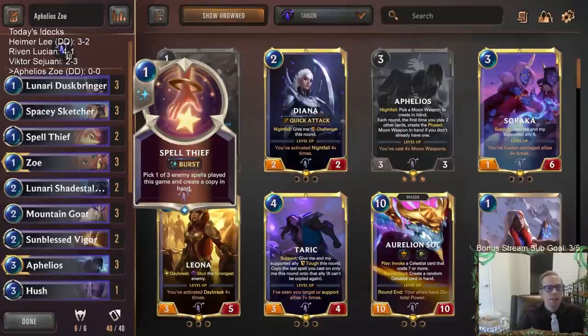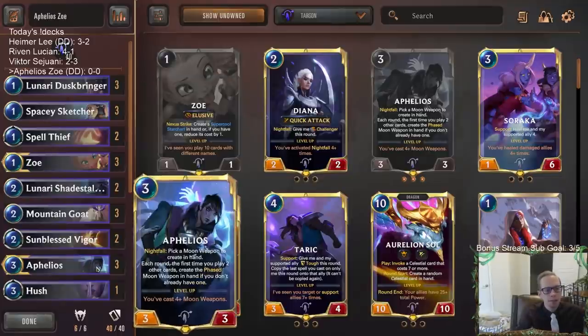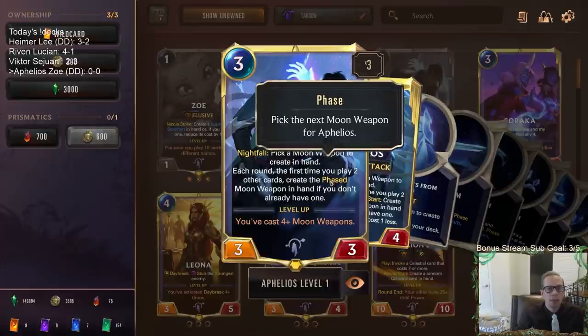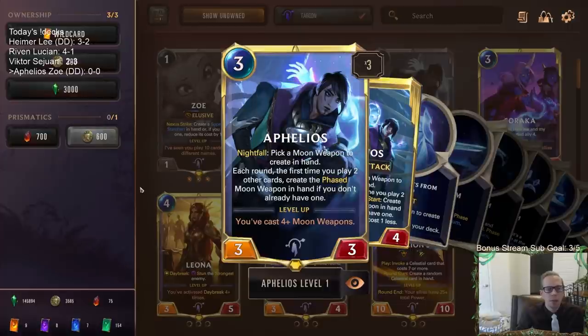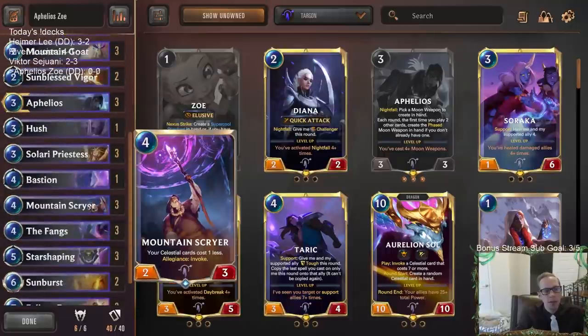A couple of Spell Thieves for our opponent's removal spells, if they have some good removal that we want, or any kind of good spells. Got a couple of those. Because we want to play lots of cards with different names for leveling up Zoe. But we also want a lot of cheap cards because we want to play two cards in a round to be able to make a moon weapon and also be able to play that moon weapon and get rid of it. So we want a lot of cheap cards. And so hopefully all of that helps.